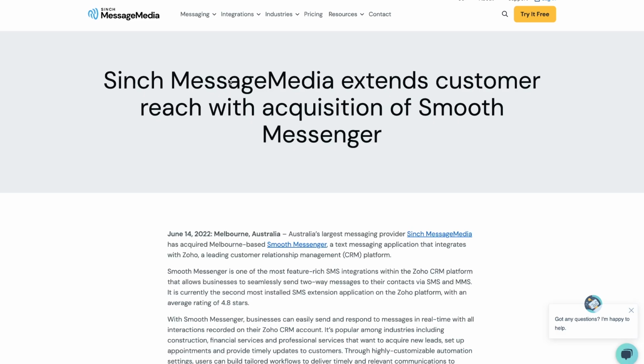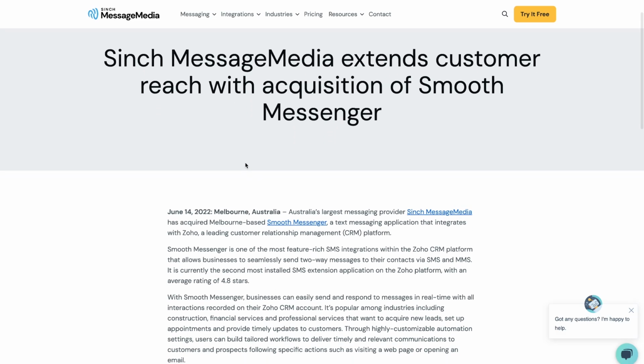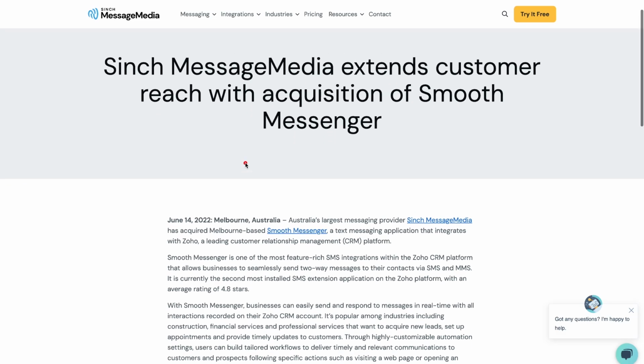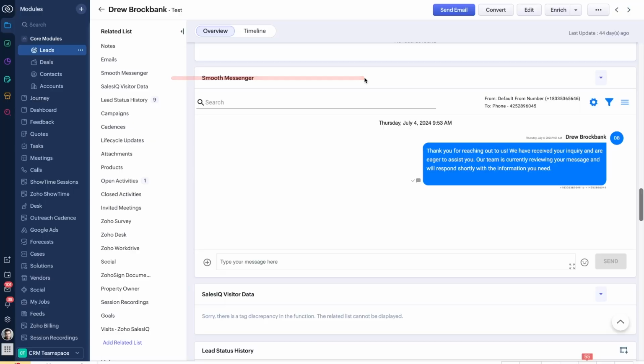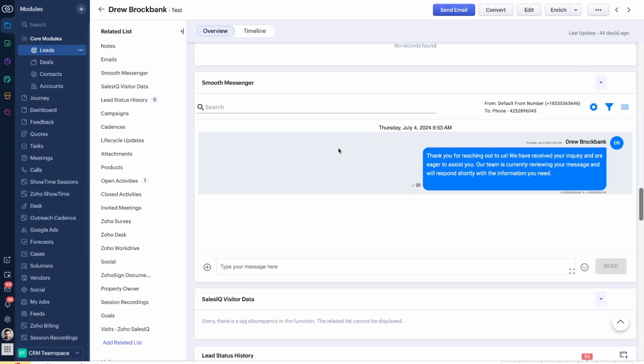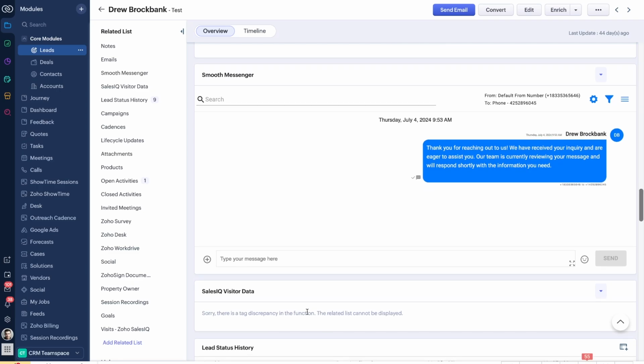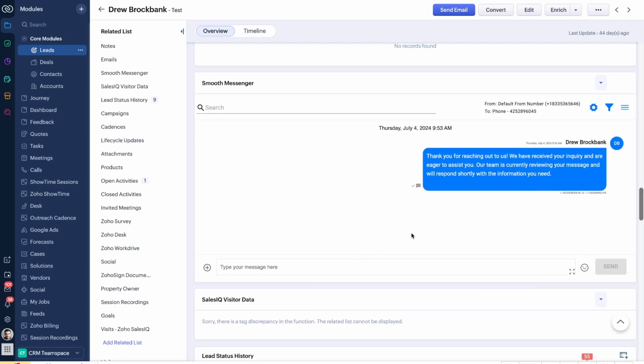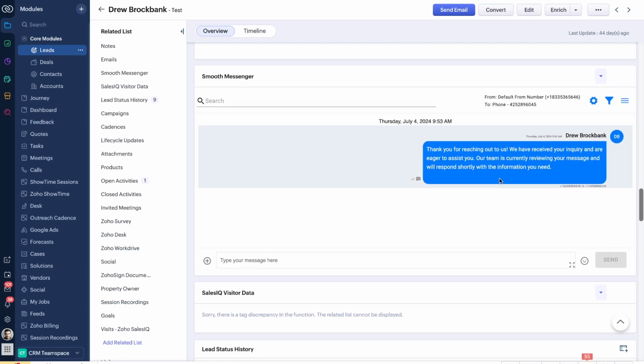And so this is really another tool that I think is worth mentioning. It's not a part of the Zoho suite. MessageMedia is not a part of Zoho. But because they have a great extension with Zoho, I highly recommend that you get Smooth Messenger if you're looking to send one-on-one text and collect that and see it in the best interface possible. It looks like an iMessage. Or if you're wanting to do programmatic SMS messages, or in other words, you want to send mass SMS messages to a group of people, then you would want to use Smooth Messenger by MessageMedia.